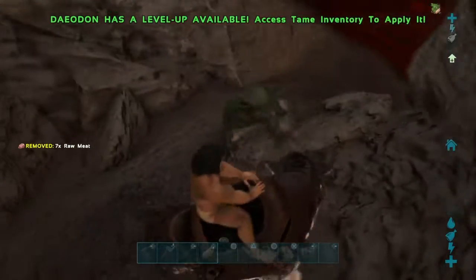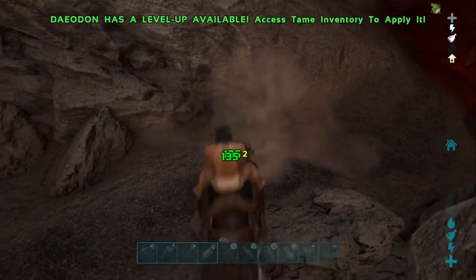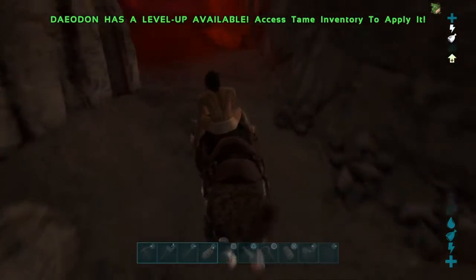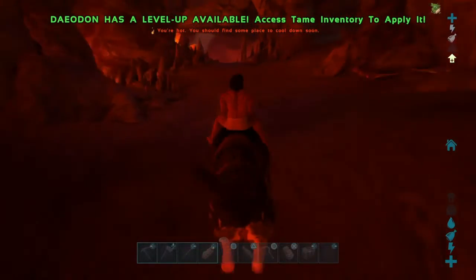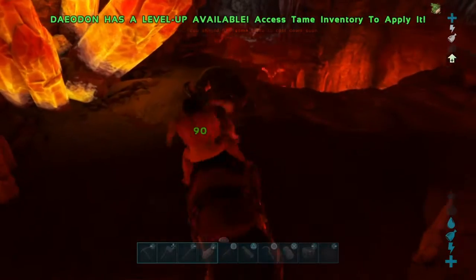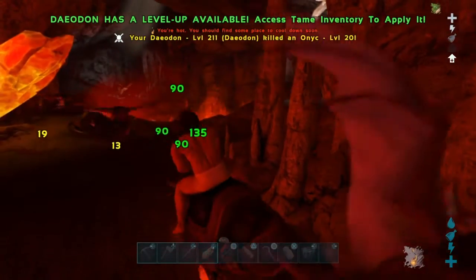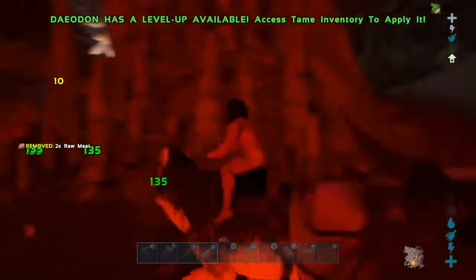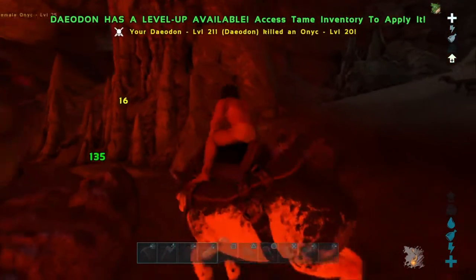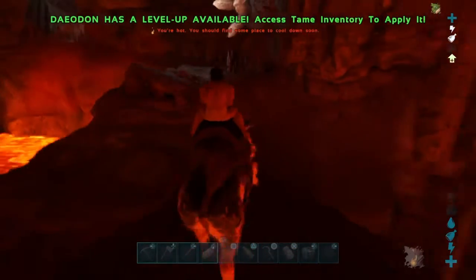Holy crap, what the frick was that? Not as strong as my direwolf, but there's some Megarena toxin. Let's go this way to see if we can see her. I don't think we can. Yeah, we're definitely not getting strong enough. Oh boy. Okay, they're all dead. Excellent.